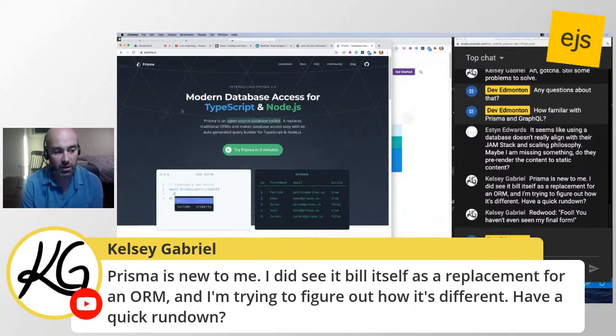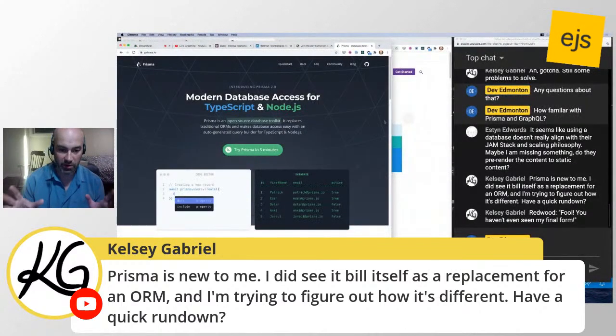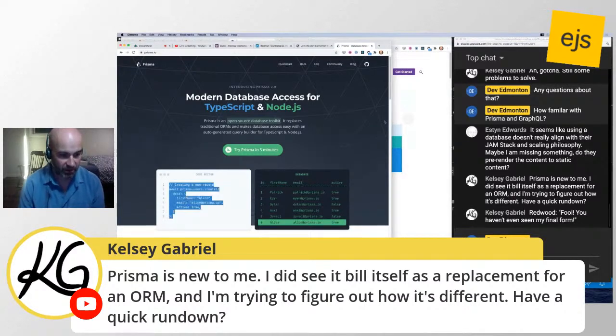And so now they're a lot more focused on you define a schema, where is it? This schema.prisma. And their sense is that they go and let you plug in what you want for your data source here, for your generators there, for the clients. And it will go and take what's in this schema and apply it to your database and build the clients that you need to access it. And it uses GraphQL as the API for connecting those two together. So I'm sure I'm not explaining that 100% properly because, like I said, my exposure to Prisma is fairly limited.